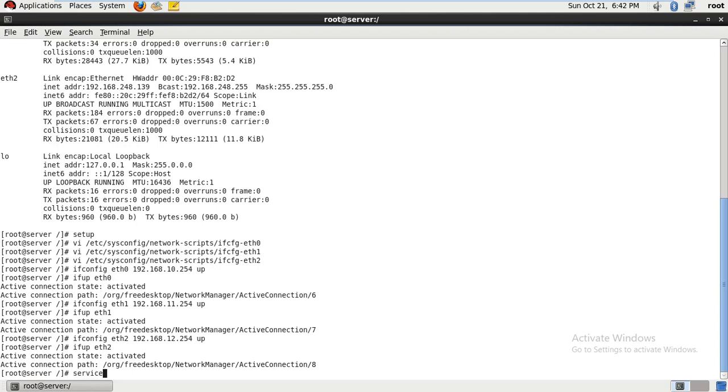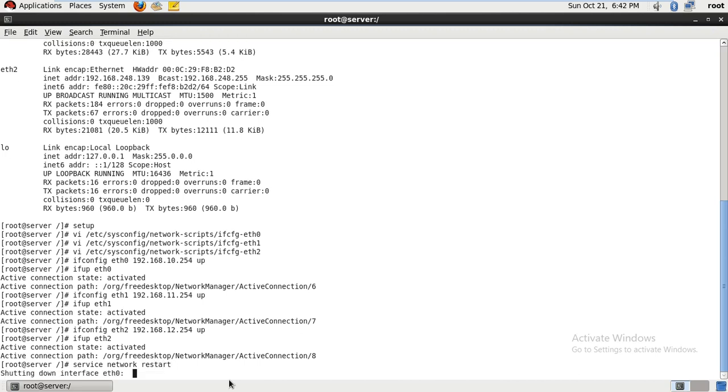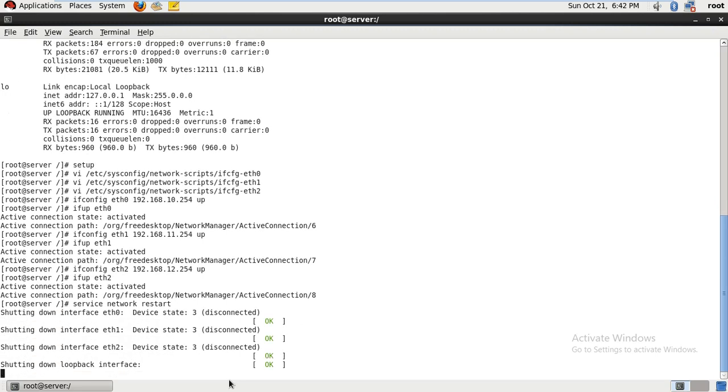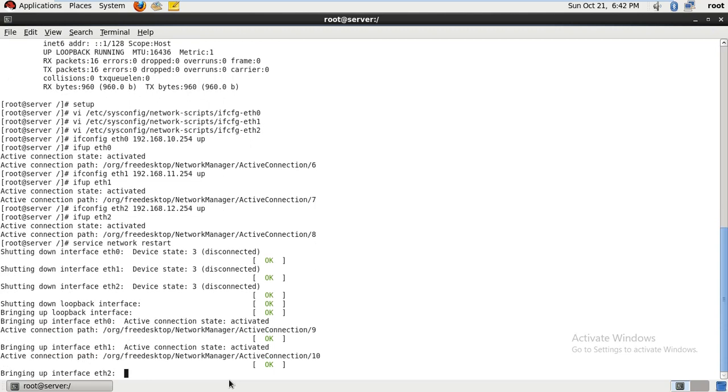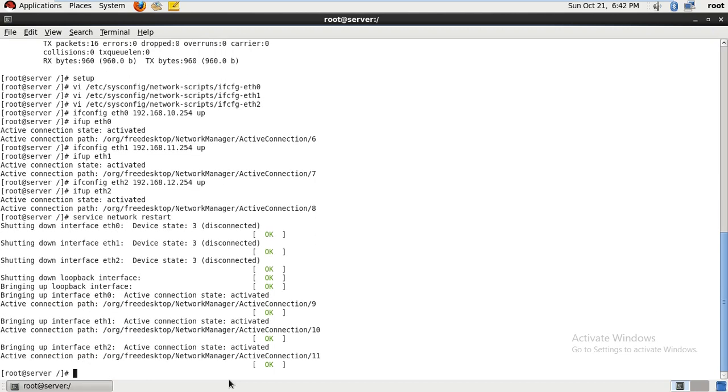Now what it is saying is active connection path, so all of the NICs are active. Service network restart will check all the NICs and restart all the network services.